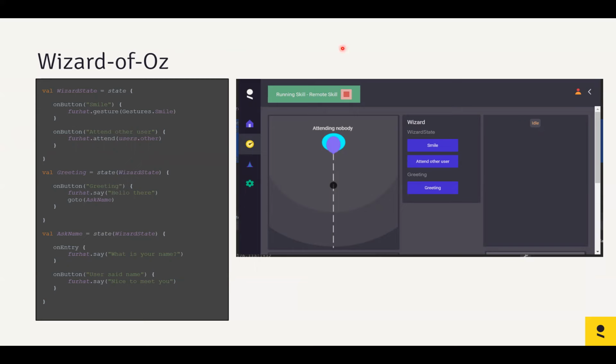And then in the dashboard of the SDK, this button would appear so that the wizard can press this and control the robot. And this means that you can actually mix this kind of buttons and manual control of the robot with automatic things that you want to happen. So you can actually have sort of a semi-automatic system.